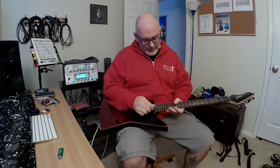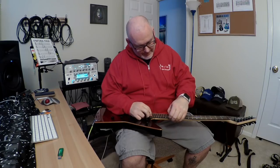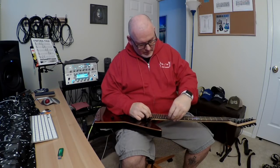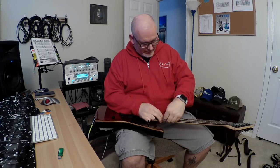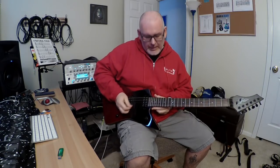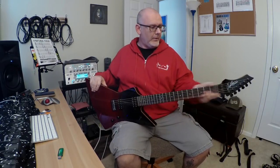the first thing I noticed was the high E was stuck underneath. Let's see, what fret is it? The 16th fret is so high that you can hook the E underneath the fret. You can actually get your fingernail under it. So that's not good. The fret work is terrible, to be quite honest.